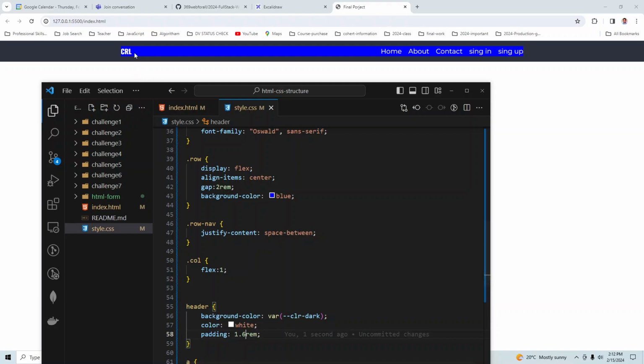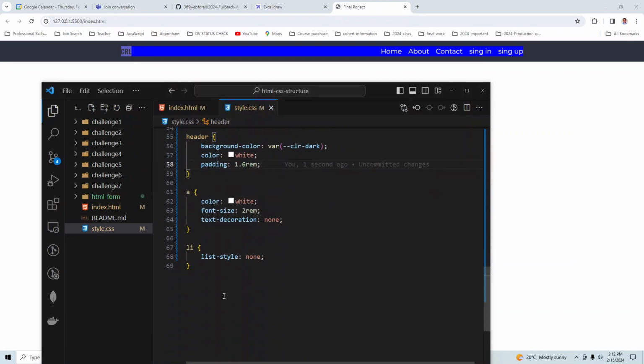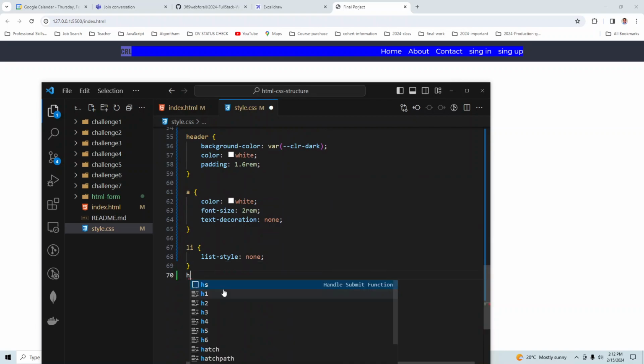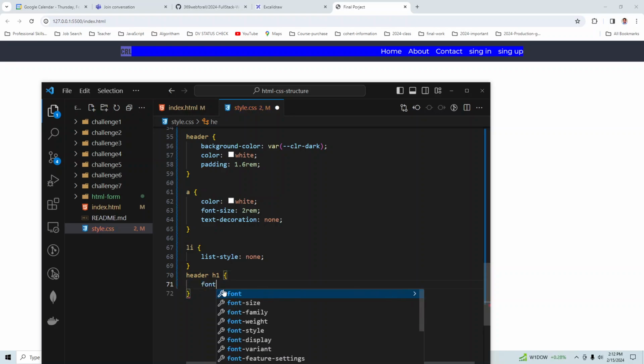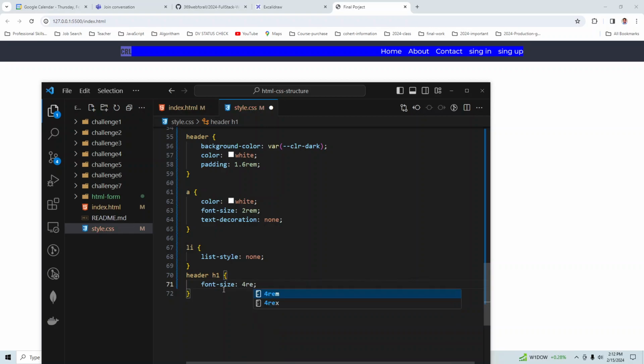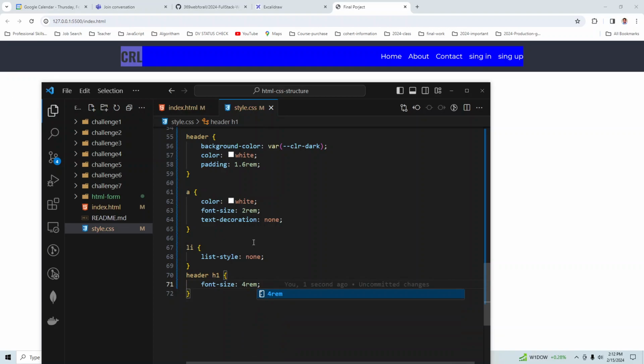So see, in the header we have h1 right here. You want to make it a little big, so what you can do is call it header, or maybe let's say div row. Let's call it header, right? It's fine. H1, and you can give font size maybe 4 rem, something like that, right?